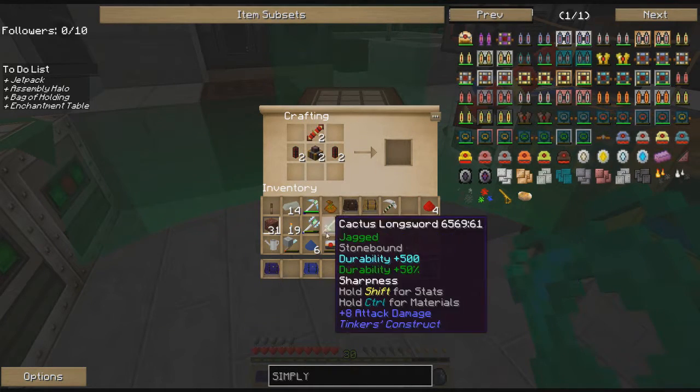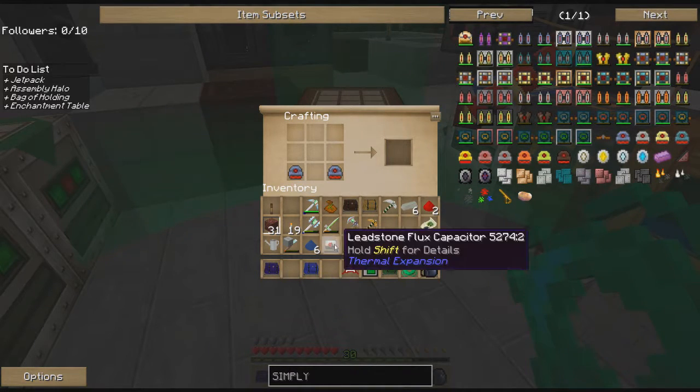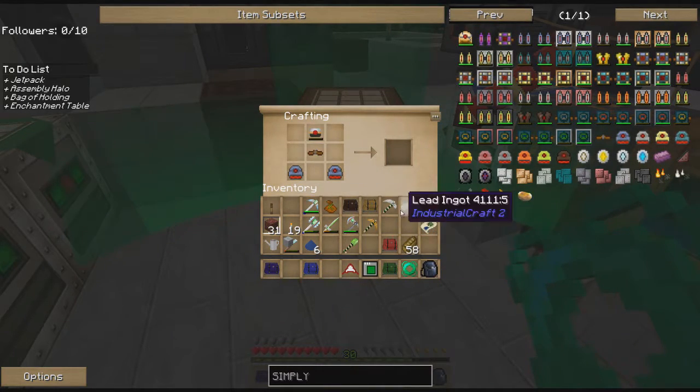maybe redstone and lead. Oh, I remembered. We win. Now this. Oh, we got a jetpack.